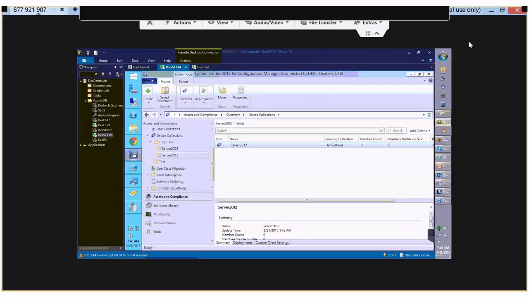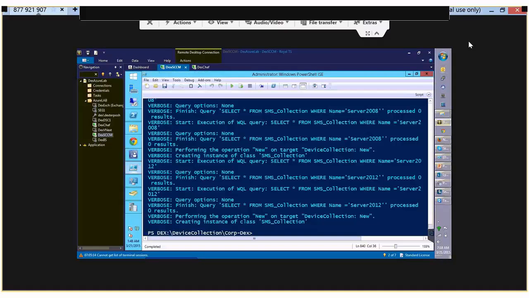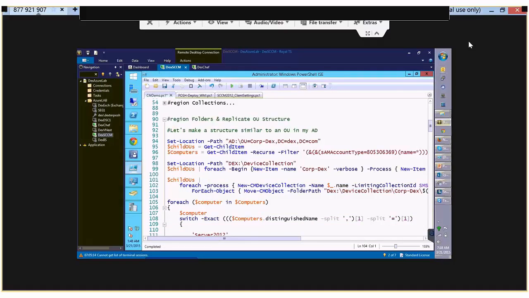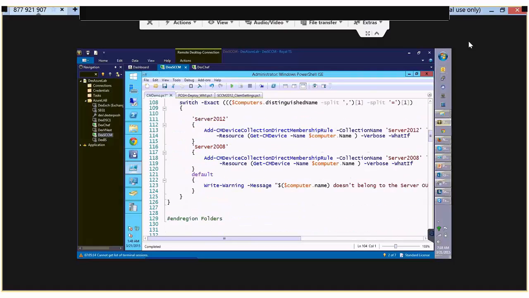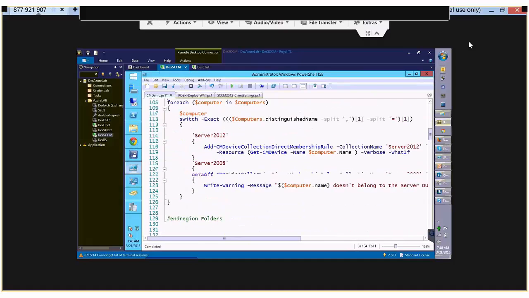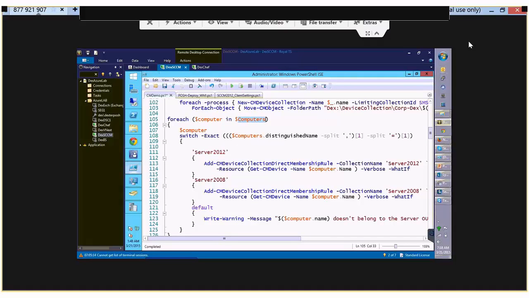Whichever machines are there, it will just make them a member of that collection. It might show some error because of that CM device. So what I have here is all these computer objects in the $computers variable, and then I iterate over them. I do a little bit of parsing: I split the distinguished name to get the OU where they reside.